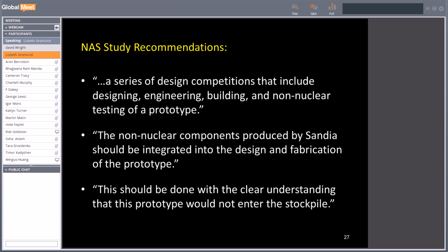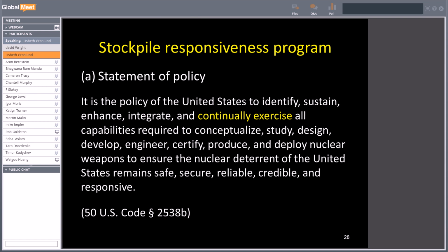And in order to do that, it recommends a series of design competitions that include all of those things: designing, engineering, building, and non-nuclear testing. However, it should be done with a clear understanding that the prototype would not be deployed. Okay. Now, it is actually now U.S. policy. They have established a stockpile responsiveness program where, again, it is the factories need to keep operating. The U.S. needs to continually exercise all the capabilities to do these things. Now, it doesn't say that the U.S. needs to deploy, but that it needs to exercise the capabilities required to do these things. And that is, in fact, what's happening.